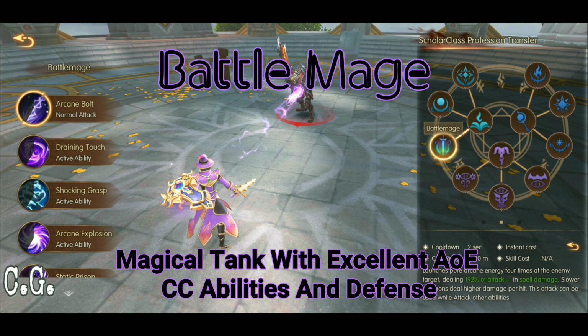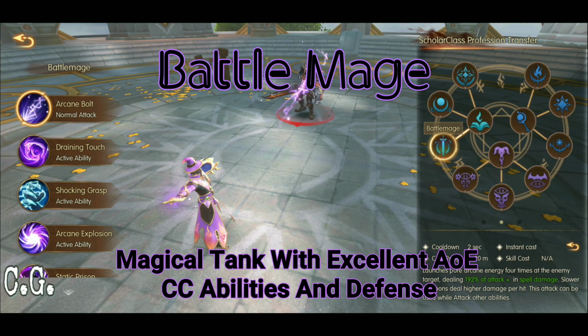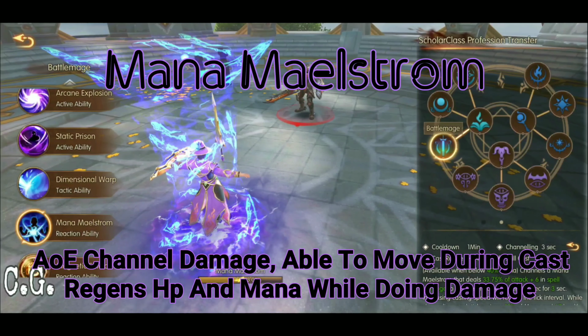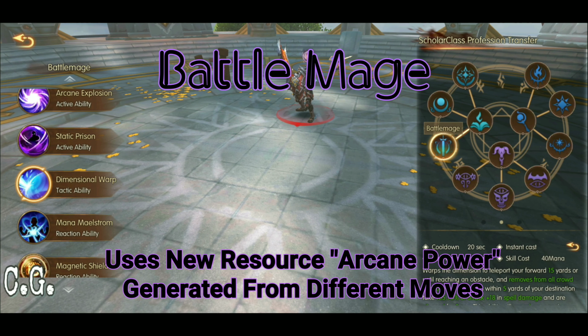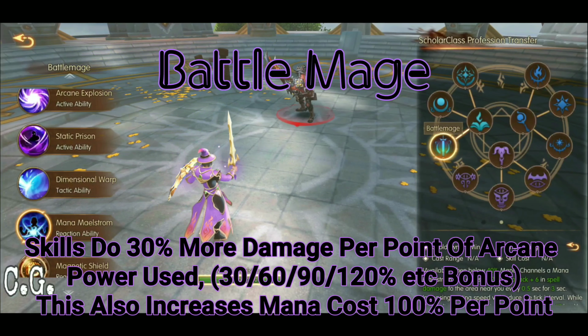Battle Mage is a mage tank class that excels at crowd control. I won't cover its original skills as a mage because it only uses Dimensional Warp and Mana Maelstrom. The rest is all of its own. It runs off both mana and arcane power generated from some of its moves. Featuring a good mix of AoE, range attacks, and debuffs, Battle Mage is a great choice for PvP.